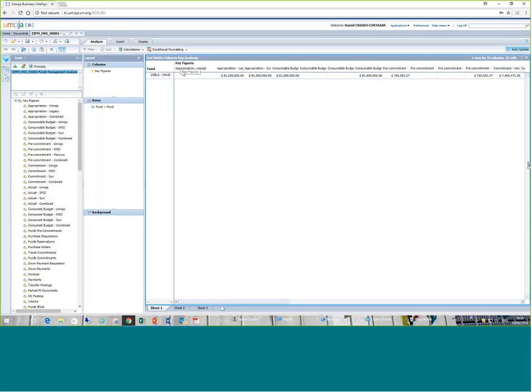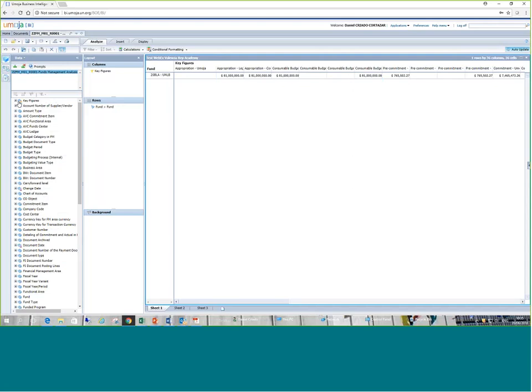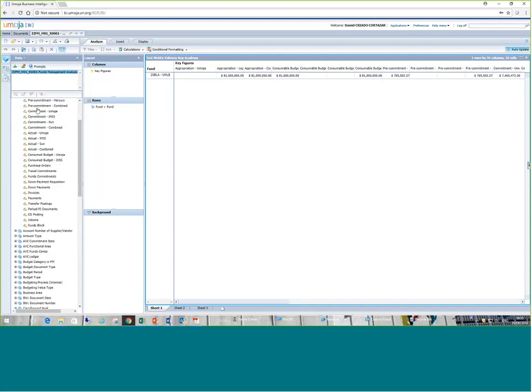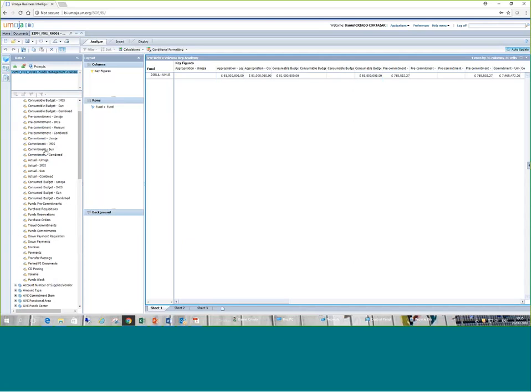Whatever you see underneath key figure to your right will be key figures with these icons here on your left. They will always be numbers and are columns in your report. You can minimize by clicking here on the plus or the minus, but they will always be present there, on the left panel. So that's the first part, the key figures, very important.